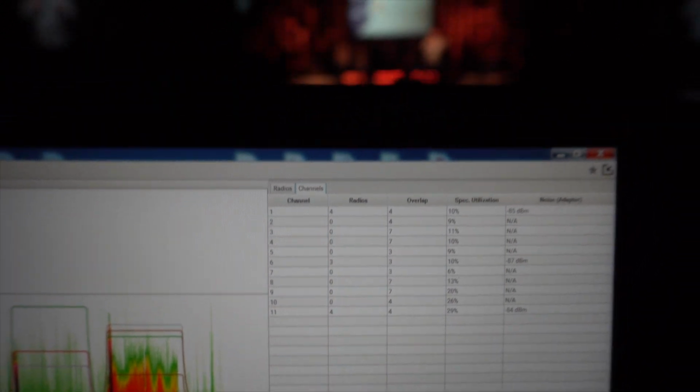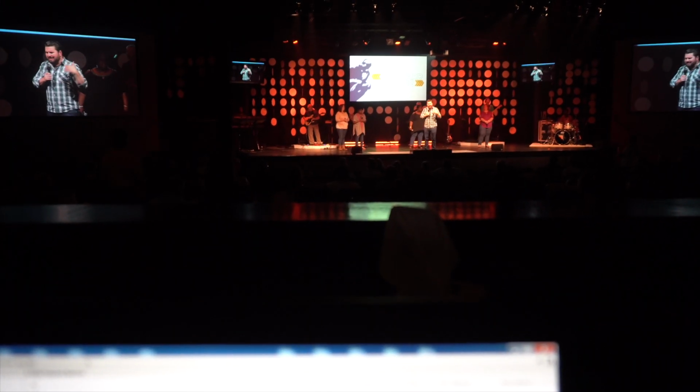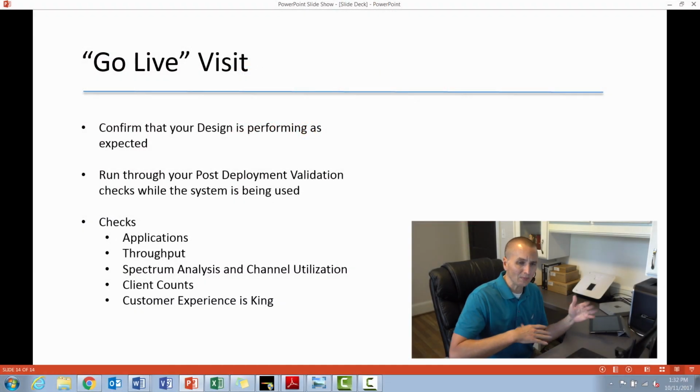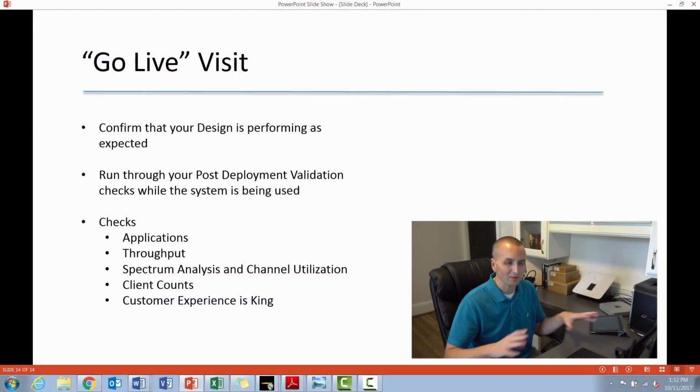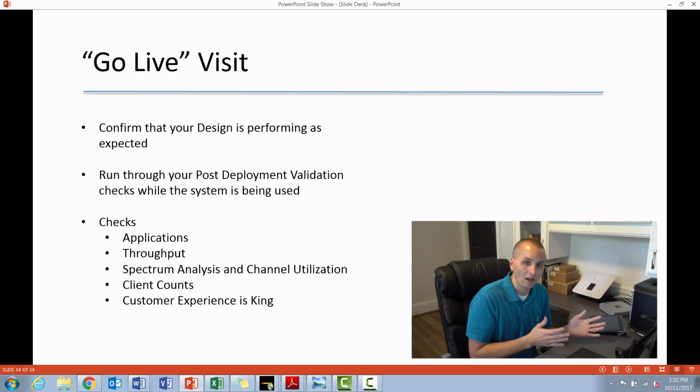So that's important. And of course, I'm watching client counts too with the Ruckus controller on the SmartCell Insight. I was looking at my reports and making sure client distribution was proper and spread out, that there wasn't an AP associating a ton of clients when it shouldn't be, those kinds of things. I was watching all that stuff.